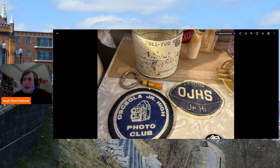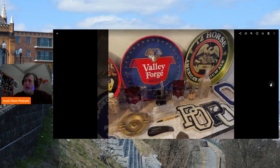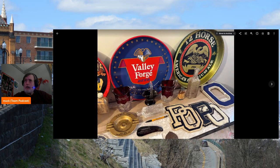You'll see here's another church key. This is from old Shea beer. And I imagine this is broken off here. I imagine that little piece of it's laying around here somewhere, and I just didn't put it away carefully enough. Hopefully I took a shot that shows. I want to tell you what this button is down here. Oh, there's a shot. Yeah, okay, this one's blue and the other one was red.